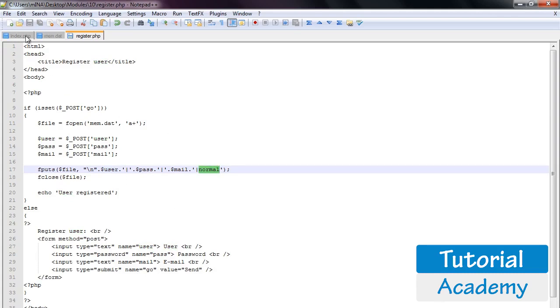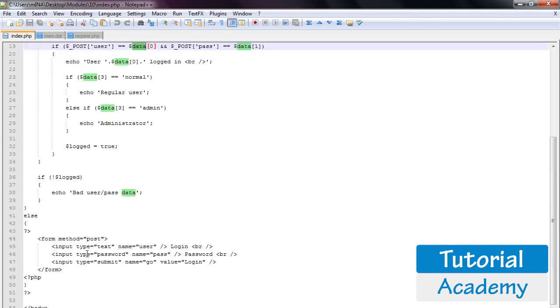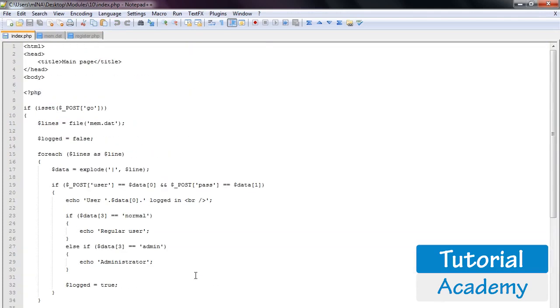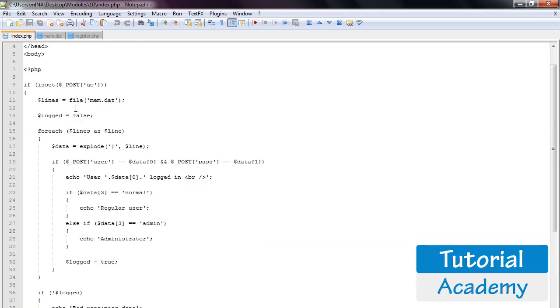You can also see here a login script which loads the entered login and password. If the following login and passwords are entered, a database file will open. The file will be separated into more lines via the file function. The function explode separates each file line into different fields. The login and password provided by a user are compared against the stored credentials, and if matching data is found in a line, an appropriate message will be displayed. Next, user type is verified and reported.